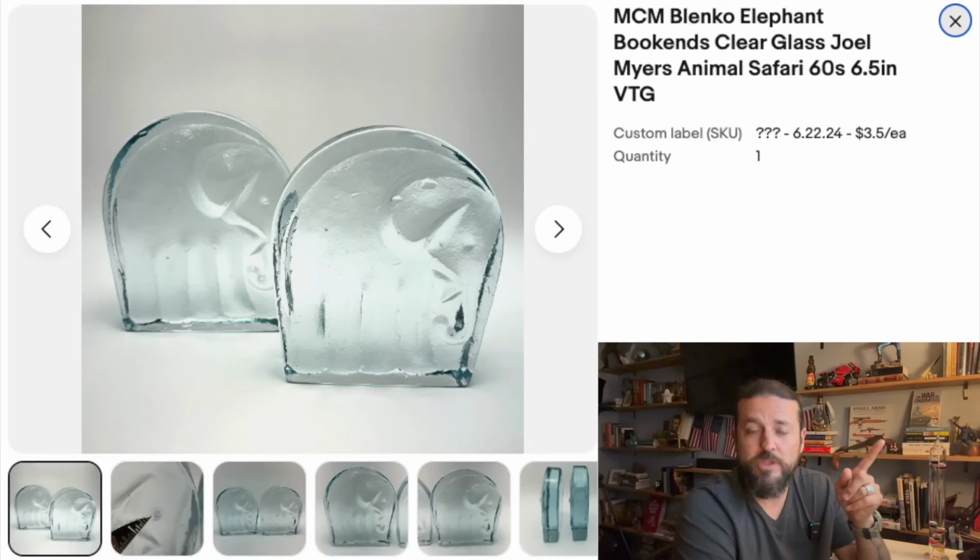And a little bit about the company. The Blanco company has been making glass for a long time. Around the 50s and 60s is when they started making glass like the ones you see on screen, the elephants. They make them in a ton of different colors. The clear ones are always going to be the ones that give you the least amount of money. If you see the green ones, orange ones, blue ones, like the elephants, they will make way more money. Blanco is highly collectible. And if you don't believe me, go online and check. You'll see all of the prices. As you can see, I got $50 for these and they sold within a couple of days.